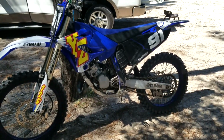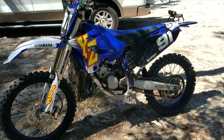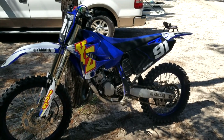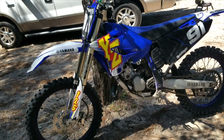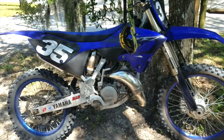And they made the X in 22, still using this motor. But usually about 10 years after they stop making a bike, the parts kind of start drying up a little bit, so keep that in mind. We got until about 2031 on this one, and it's going to be a little bit obsolete. I mean, really obsolete when it comes to getting parts. This one is the latest and greatest.